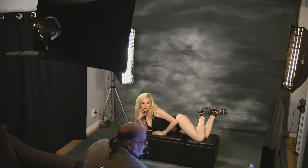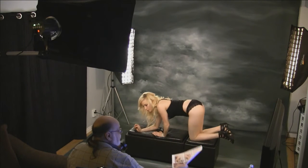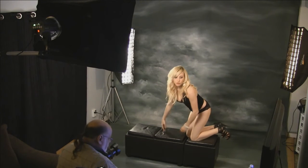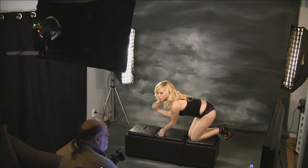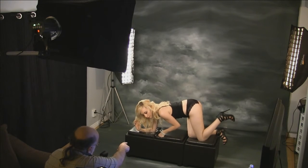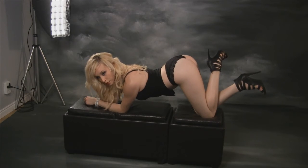Variations on that theme can be like the middle one in this one. So it's kind of tush up in the air. And we're not going to make it about the tush. We're not going to show the tush. We're just going to imply that there's one there. Come right down to both elbows if you can. Like that. All about her face.